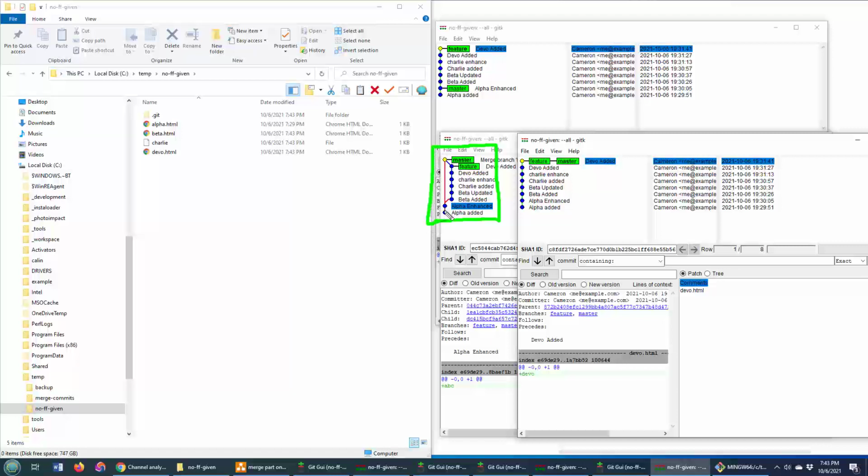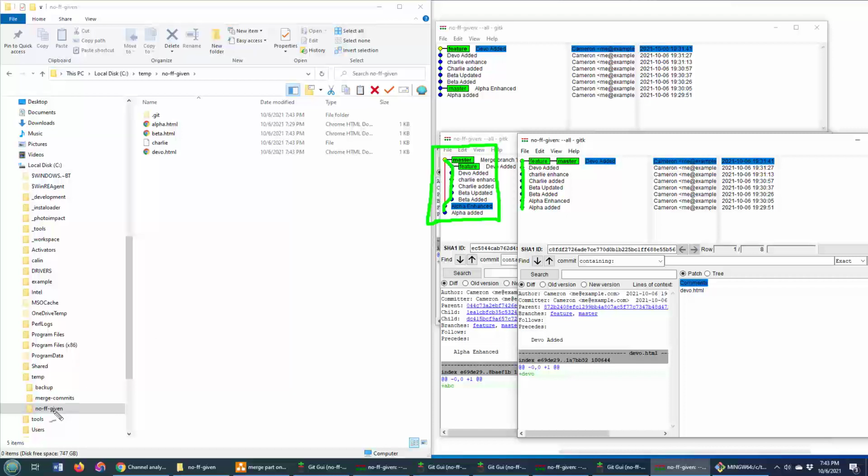What we end up getting with no-FF is this visual branching history where there's respect for all of the branches that were created and the commits that were created on those branches. When we do a fast forward merge, what happens is we lose that branching history. Instead, all of those commits that happened without another commit happening on the other branch are just stacked up one on top of each other, and we end up getting a nice linear history.